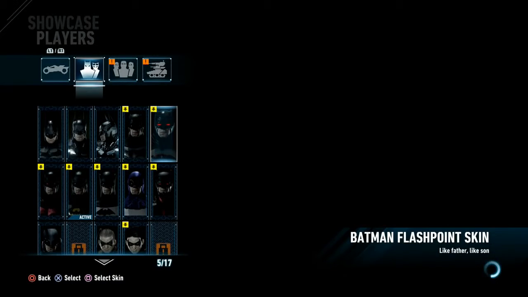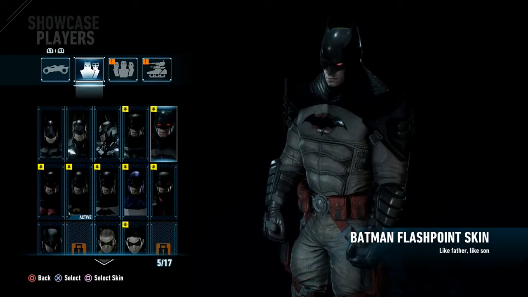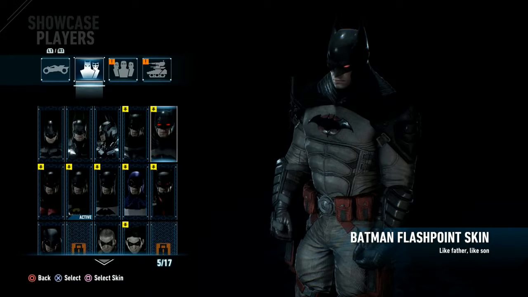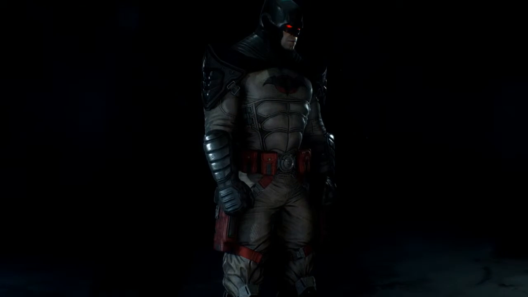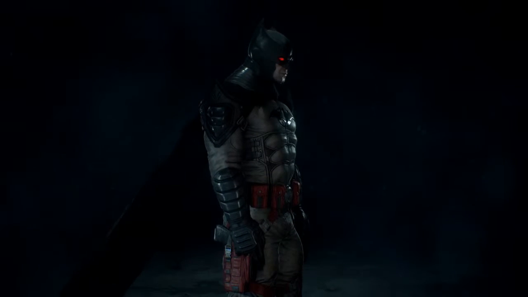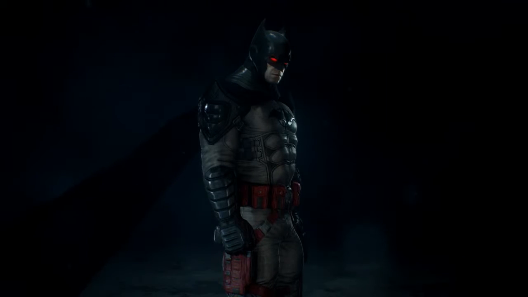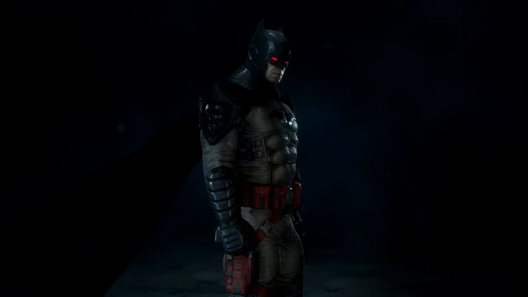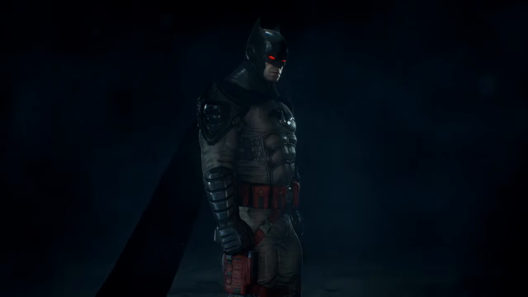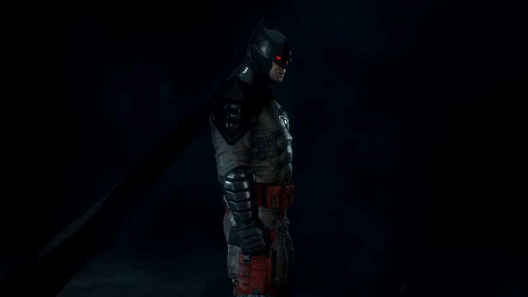It's just toy-like. Okay. So the next skin is Batman Flashpoint. Like father, like son. So this is Thomas Wayne from the Flashpoint Paradox. When Barry Allen ran back in time to prevent his mother from being killed, he reset the entire universe. So what makes Thomas different, which we're going to do a full lore video on, is Thomas witnesses his son being killed in the alleyway instead of the parents. He grows up or ages to become the Batman. Martha goes crazy and becomes the Joker.